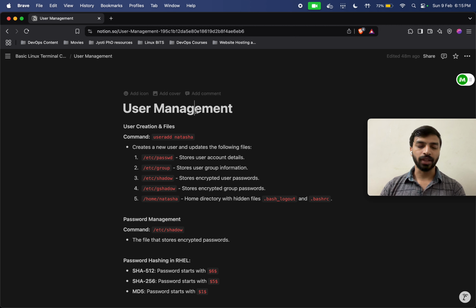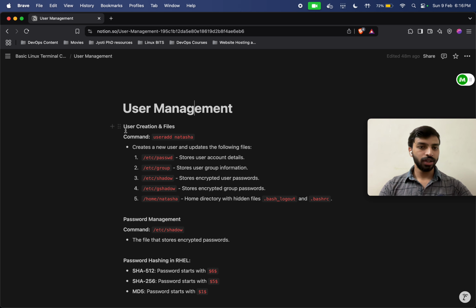So what are the main topics in user management? The main topics include the creation of the user, deletion of the user, and the user management itself. So we'll see one by one.